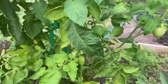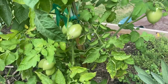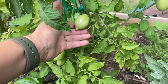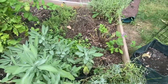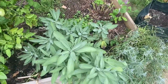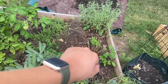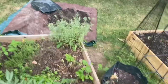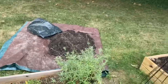And then these were also labeled as Aromas, but you can tell the shape is just a little different. It kind of has that point there, and I tore back some stuff over here just to allow some airflow because I feel like it was getting kind of suffocated. So I still have plenty of herbs and things, but I cut back my anise hyssop quite a bit. And as you can see in the background there, I dumped my potato bags, and I only got like 4 potatoes, but that's fine.